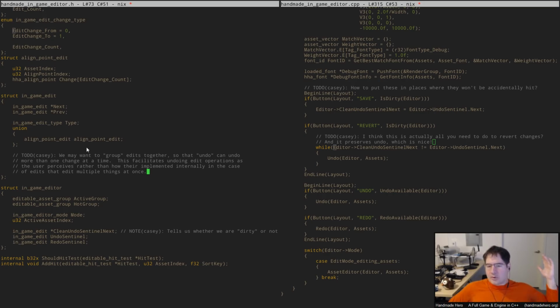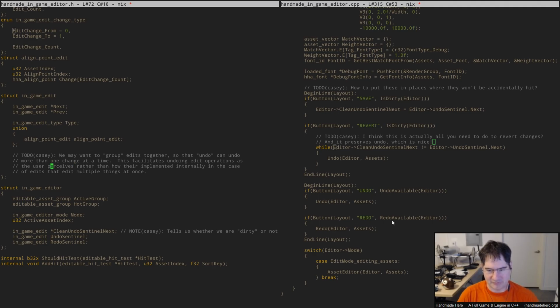Imagine we have a feature like clear, that clears all the alignment points. If we wanted revert to undo the whole revert at once, you know what I mean? Then you can imagine wanting to create a bulk undo that just chains all these in-game edits together. It'd be really easy for us to implement that, and maybe we will. But I just wanted to sketch that out for you.